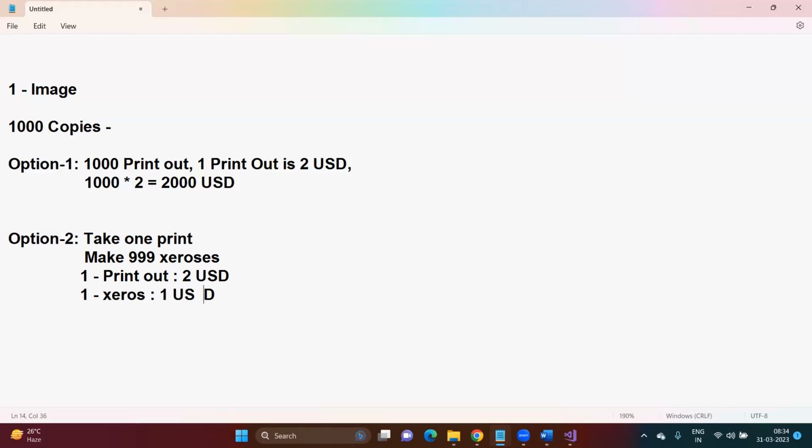Then how much does he need to pay in total? 1 into 999 plus 1 into 2. So total, how much? 1001. So which one is less? Which approach is best?